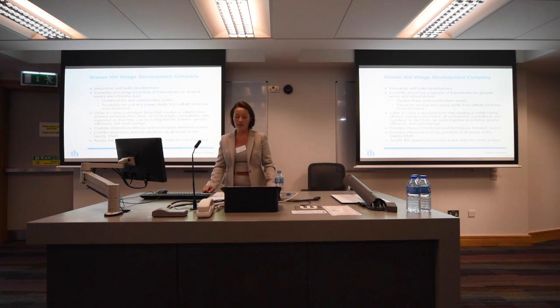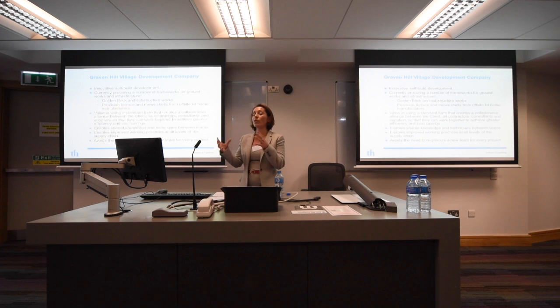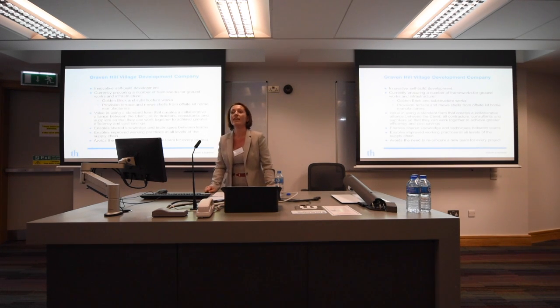And then finally, the Graven Hill Village Development Company, which was a company set up by Cherwell District Council. They're carrying out this innovative self-build development, again using FAC1 to do so. What Graven Hill are trying to do is, their project has basically been designed to simplify the house building process and to allow people to work collaboratively to build their homes, perhaps creating a block of low-cost apartments or a terrace of eco-homes. And other countries have done this, and it's quite normal in other countries for them to do this self-build way of creating housing. But it's the first large-scale project of its type in the UK, and good to see that as one of those first projects in the UK of doing this, that they are looking at alliancing and collaborative contracting.